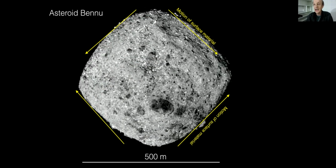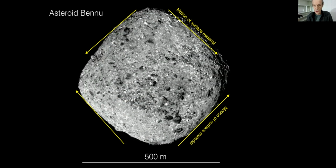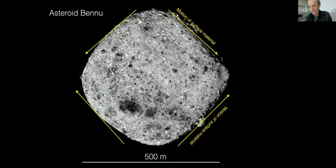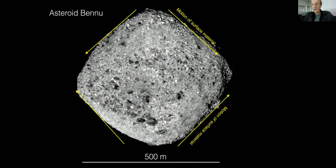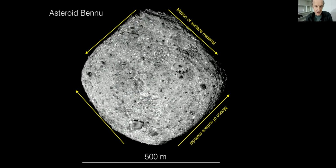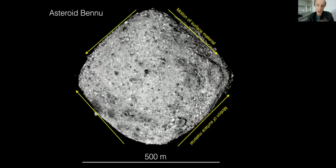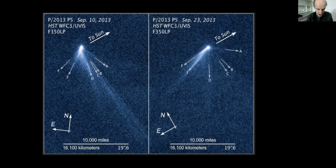It's spinning fast enough, or it has in the past spun fast enough, for surface instability to drive stuff towards the equator. So it's got a ridge around the equator due to the motion of material in that general direction. If it were spinning a little bit faster, presumably material would slide down to the equator, and then fall off and just dissipate off into space. And that's probably what we're seeing in this object. That's my best guess. We're seeing an object that was spun up to a rotational breakup limit and lost material, and in fact lost pieces of itself. It fragmented into pieces.